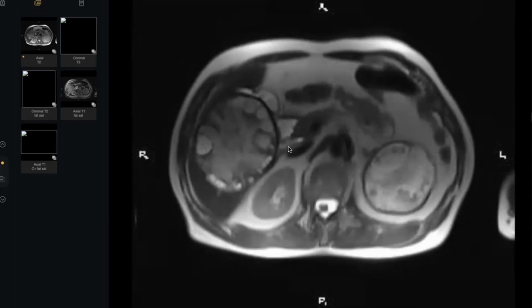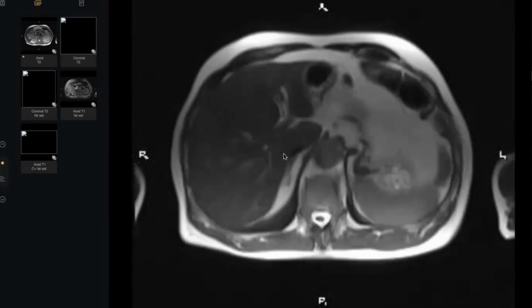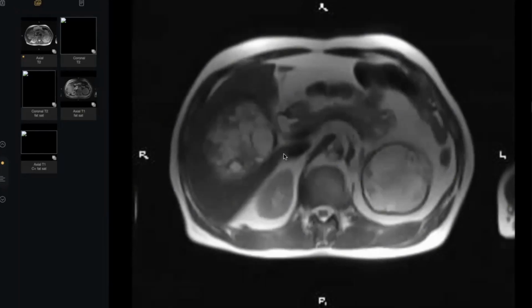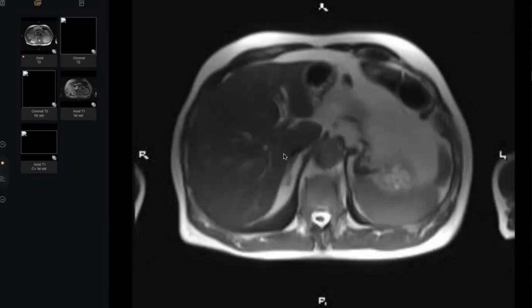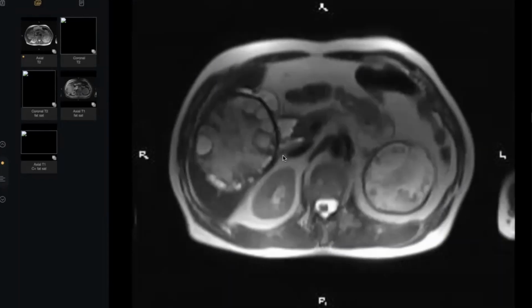Before going to other images, you didn't give me more details. What happened here? Look inside the lesion. Sir, the lesion is seen to be arising from the liver, and it's well defined. Inside the lesion there are multiple cysts as well as septa, not enhancing, but there are septa and multiloculated cystic lesions.